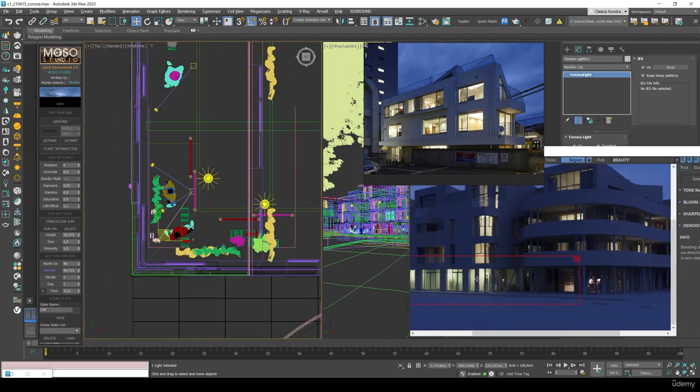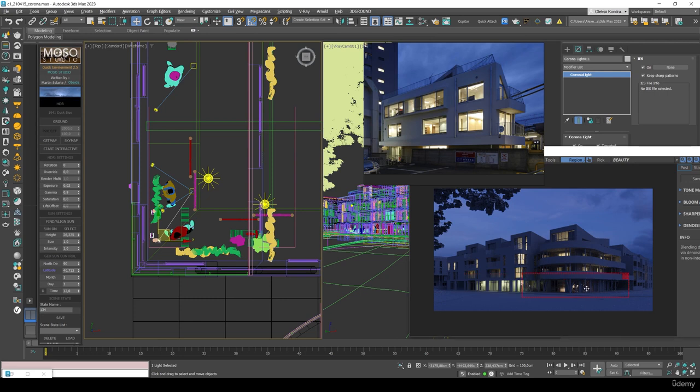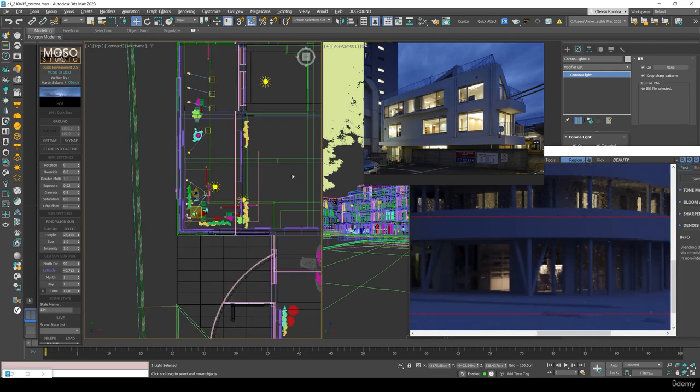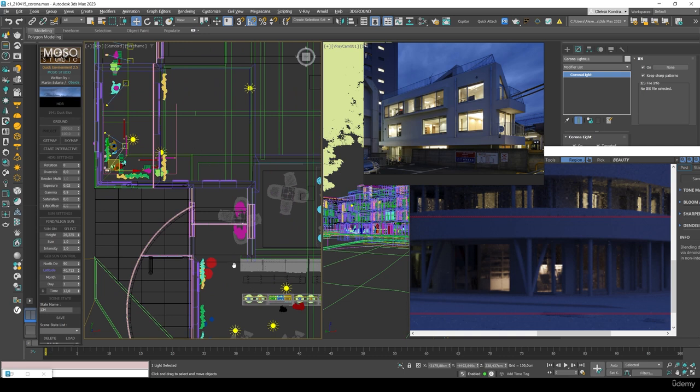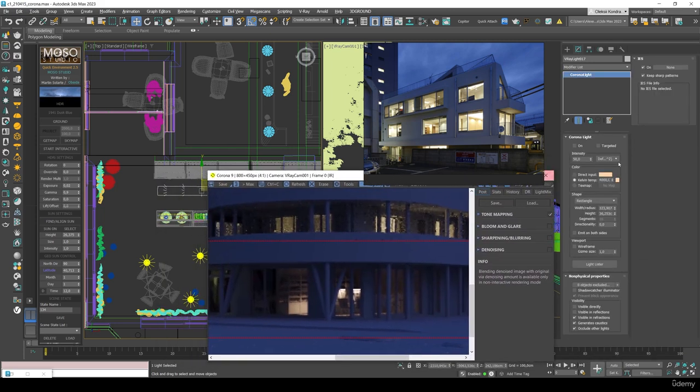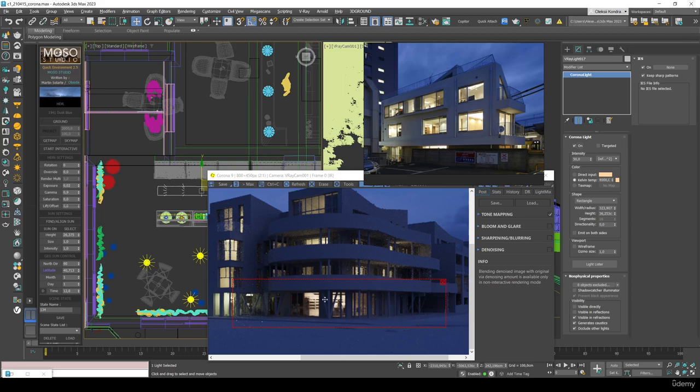Alright, that's done. Now we have another shop here on the ground floor. Let's illuminate it. It already has some lights, but they're switched off. And let's switch them on and look at them again. Looks pretty good. They have color and Kelvin temperature.